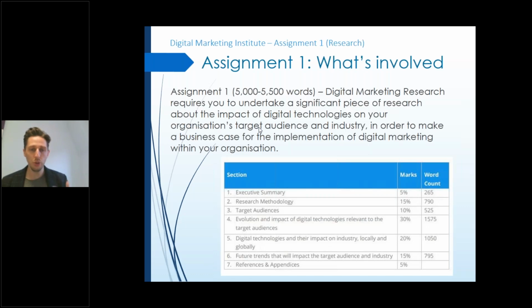Okay, guys, so just to sum up again what's going to happen in today's webinar, we're going to run through the requirements for assignment one. Then we're going to also give some insights into some of the research that you're going to undertake and some of the components involved in actually selecting a company for the purposes of assignment one and assignment two. And then we're going to make a quick start on going through some of the sections needed regarding assignment one, such as the executive summary, the research methodology, and the target audiences as well. You can see on the screen here, these are the first three sections that are required for assignment one.